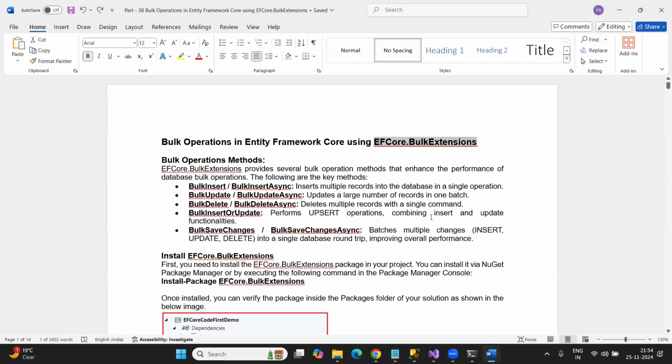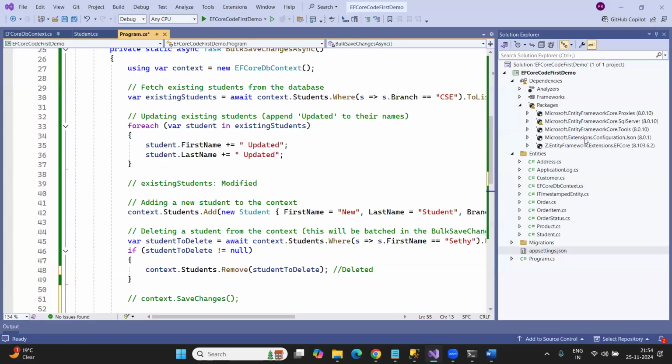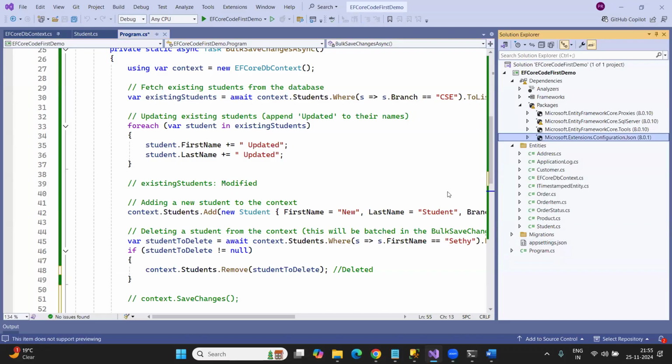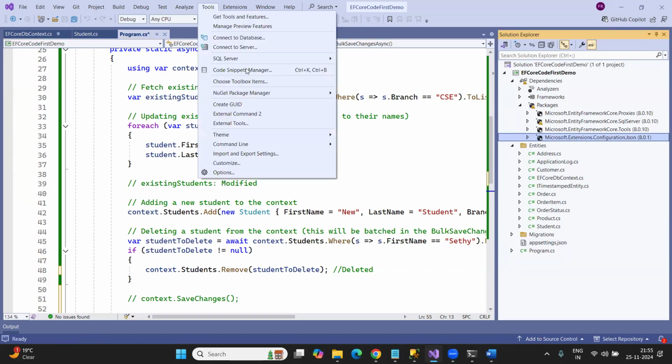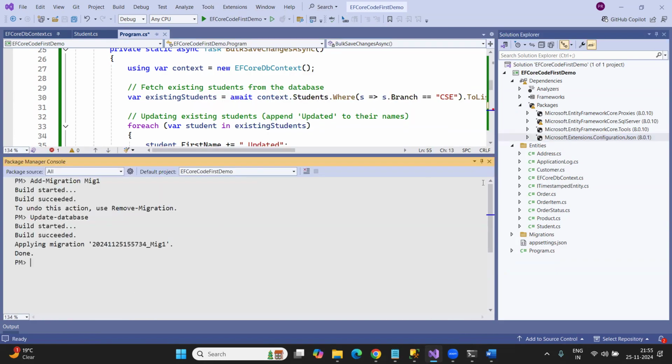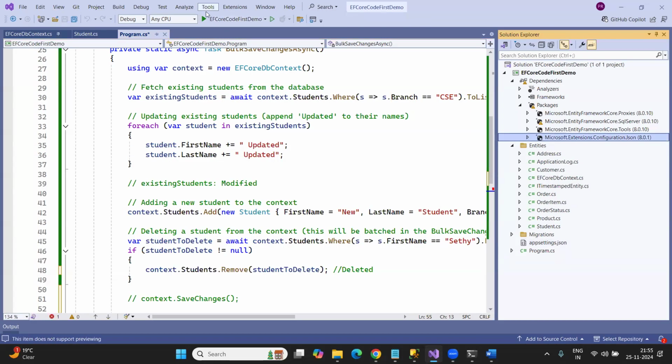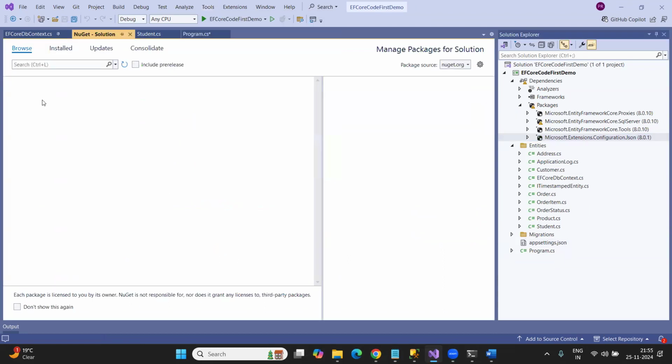Before installing this package, I want to uninstall the previous package, so I don't have any kind of conflict. Even though you can use both packages, which I'm also going to show you. So let me first install the package.